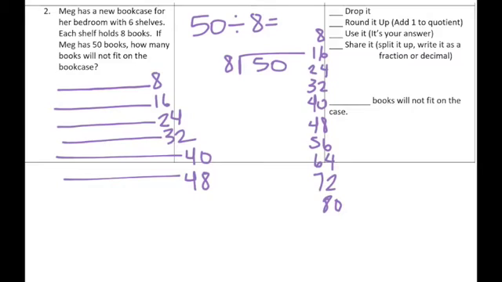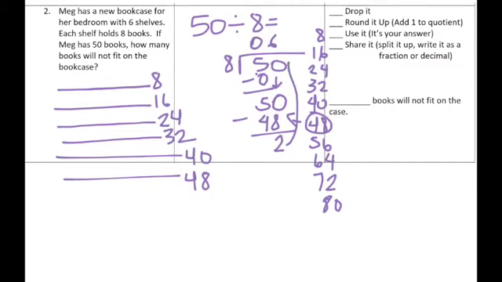Now I look at the first digit. How many times does 8 go into 5? It doesn't go in at all, so I put my 0 on top and I subtract out 0. 5 minus 0 would be 5. Now I get to bring down my next digit in my dividend, which is a 0. 8 goes into 50 6 times. Then I would bring my multiple right over here. 50 minus 48. Now I'm doing my subtraction step, and I would get 2. I have nothing else to bring down, therefore this 2 becomes my remainder. So my answer is 6 with a remainder of 2.